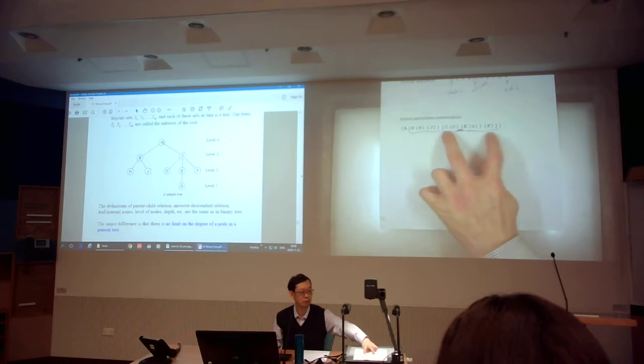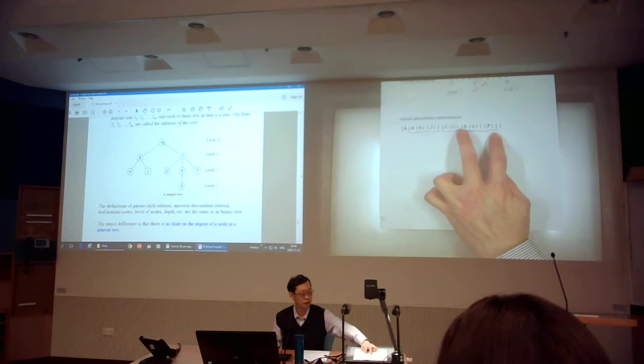And then the second subtree of A, C is the root. Then the first child of C is D, and D has no children. The second child is E. And where's D?